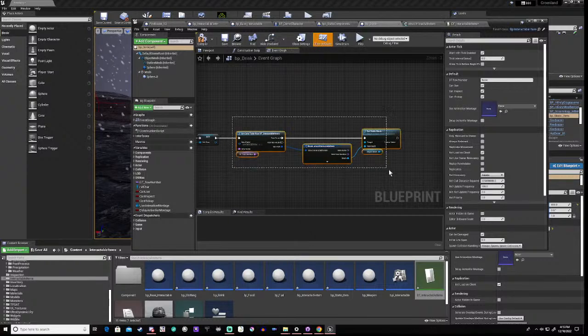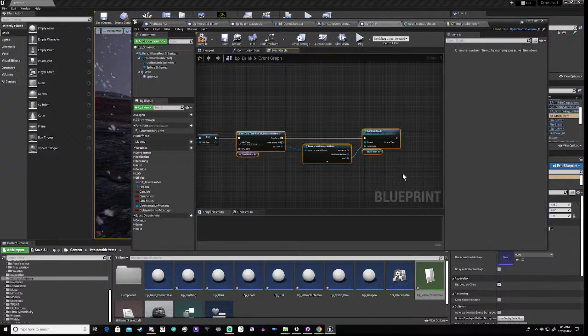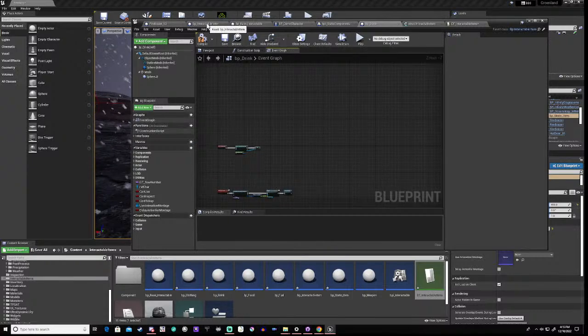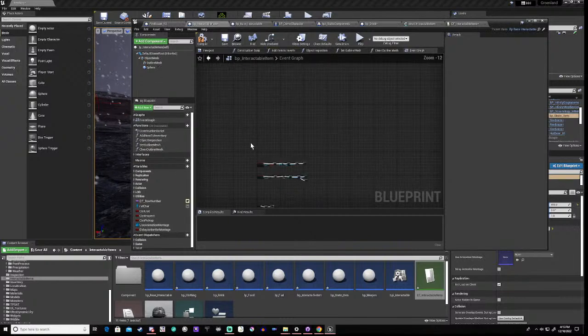So we don't actually need to do this here. What we can do is cut that and put it in here.